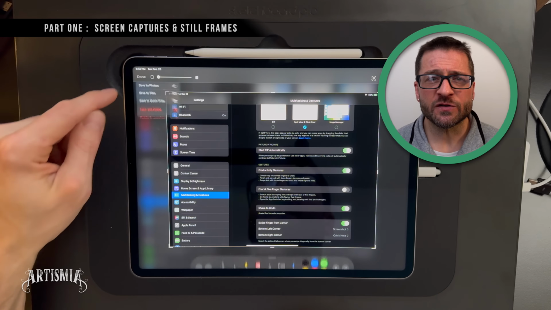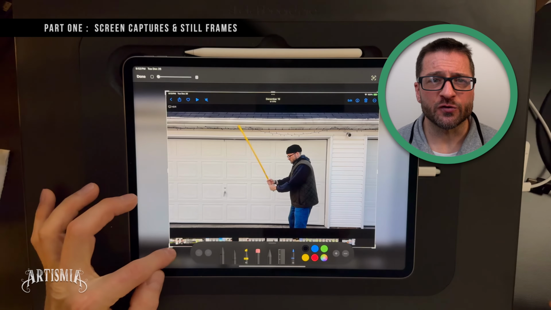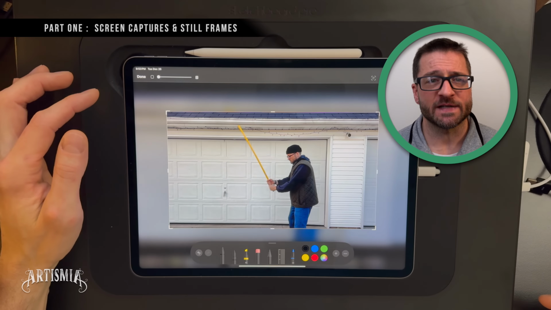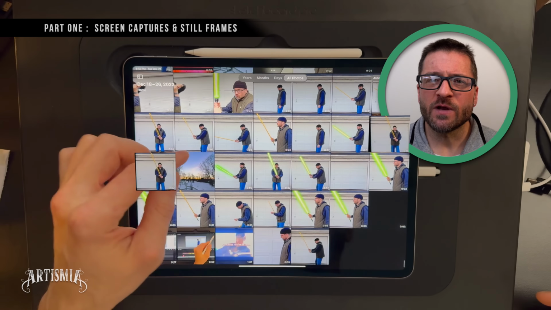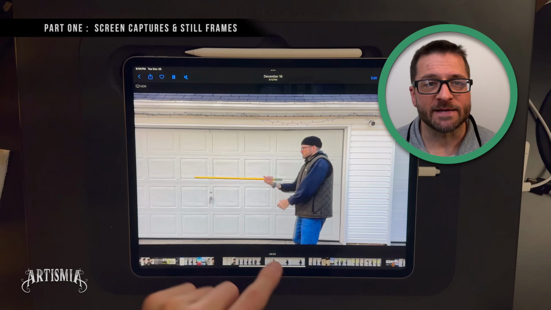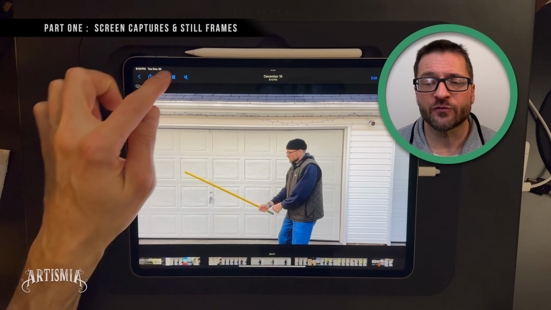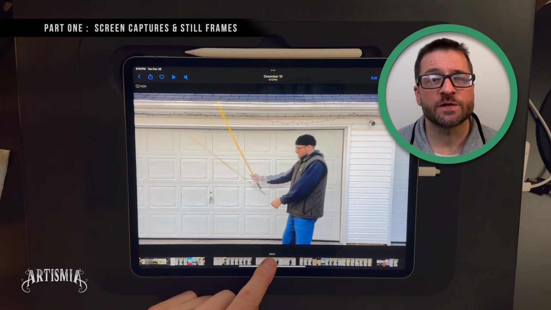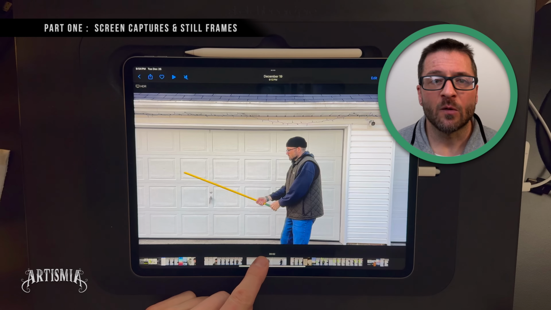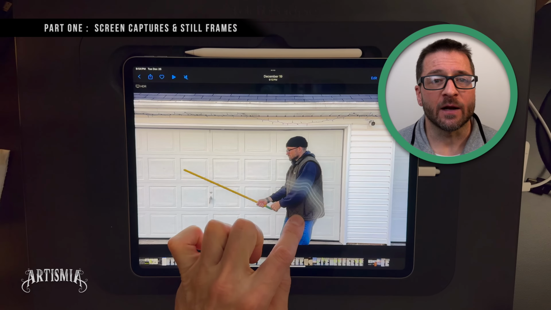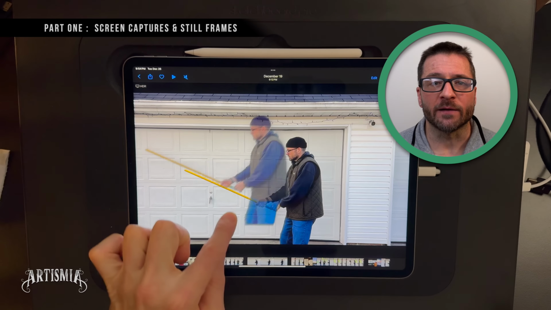swipe. When using screen captures, it can be very helpful to crop the image as close to the edge of the video as possible before saving. Keep in mind that capturing full screen images will mean you have more work to do, having to remove the background by erasing it in either the Procreate app, the Dreams app, or whatever you might be using. A quicker option is to use the new system feature in the Photos app, which allows you to long press and hold the image you would like to select, and it will automatically remove the background just like this.